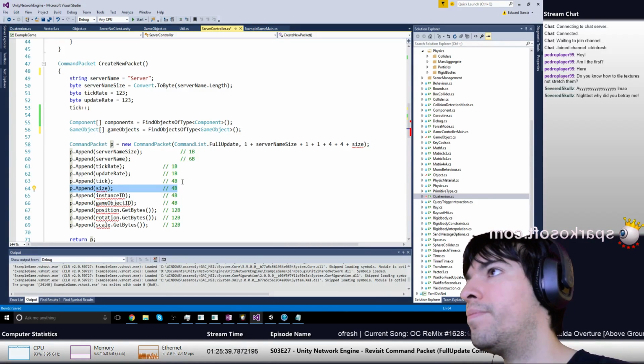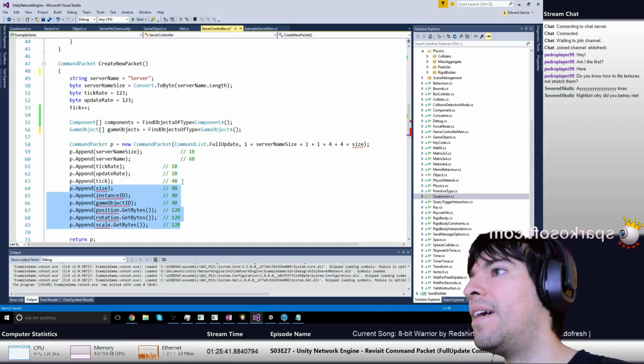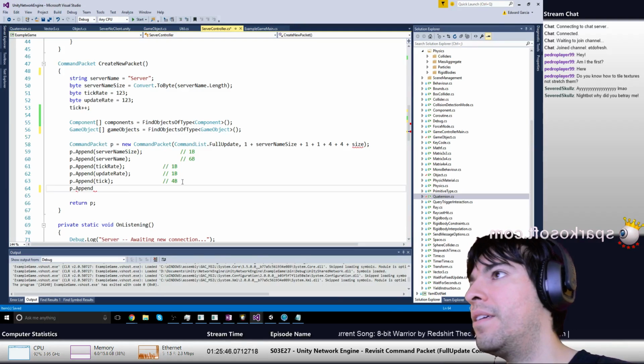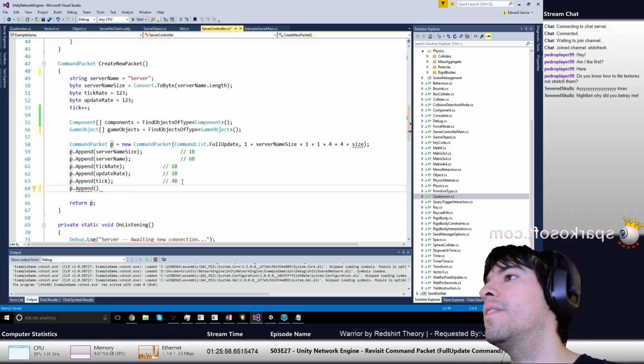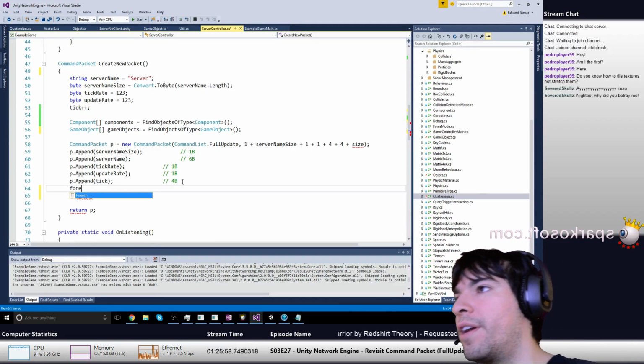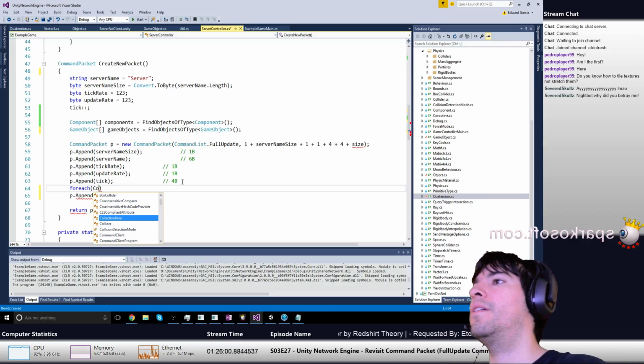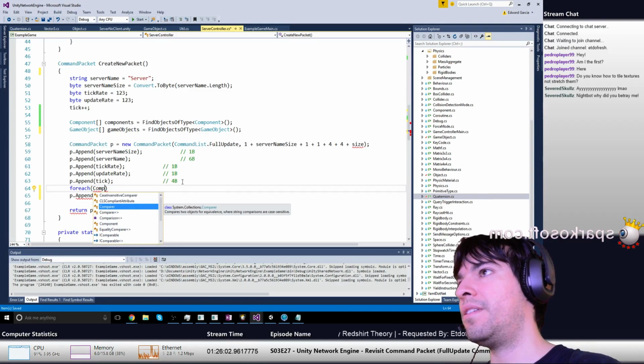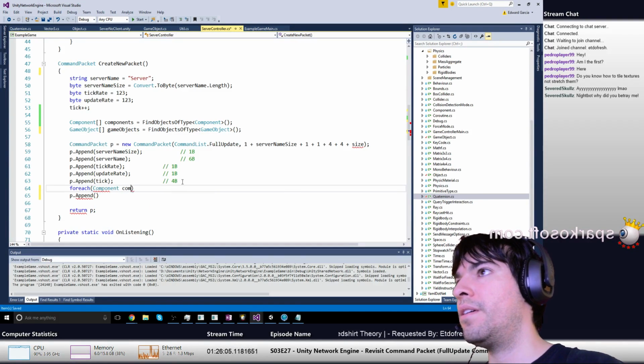Now the rest, I'm just going to do it like this. P.append. This is what I'm going to do. For each component, I don't even know why I need that other thing.